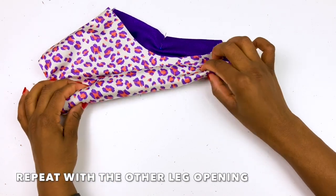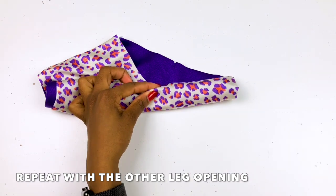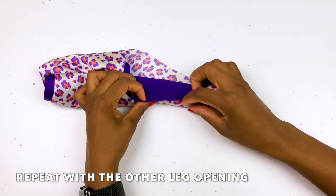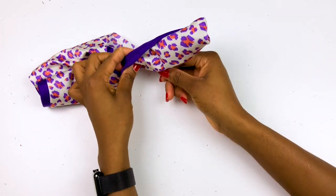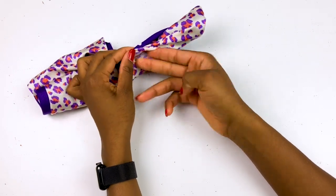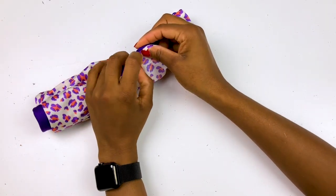Now repeat with the other leg opening side. Just do exactly the same thing that we did before. Roll one side and then wrap around the lining and the main fabric, just like this. And then pin the two fabrics together and then sew and add the elastic as well.